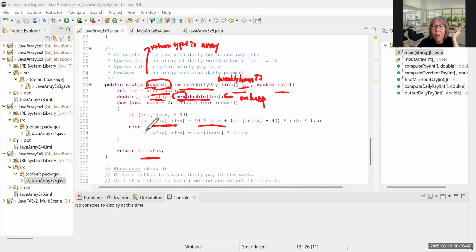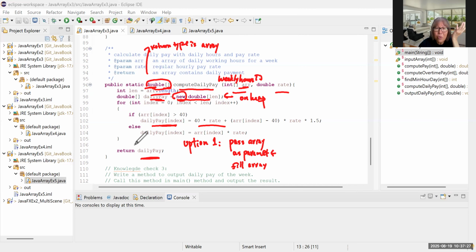So that's the second way you can use a method to fill values in an array and also return it. Option one, which we already learned, is to pass the array as a parameter and fill the array with specified values.